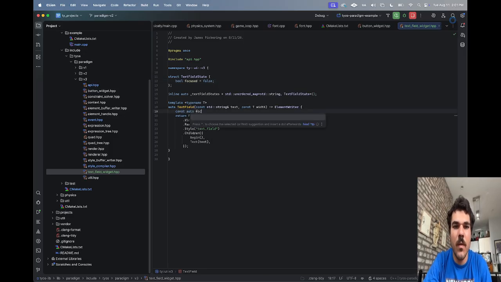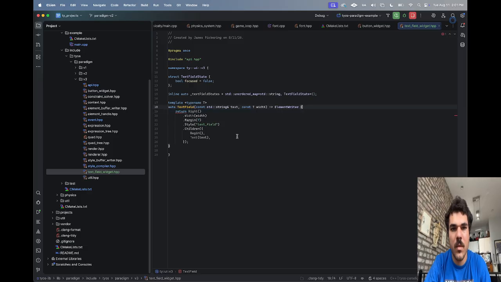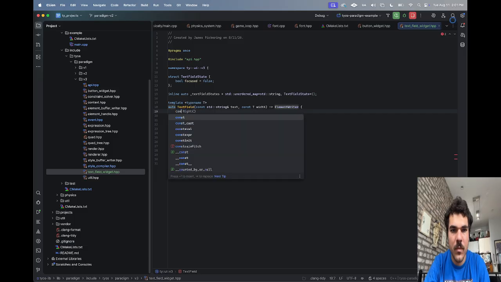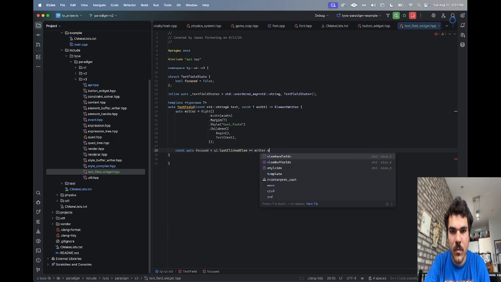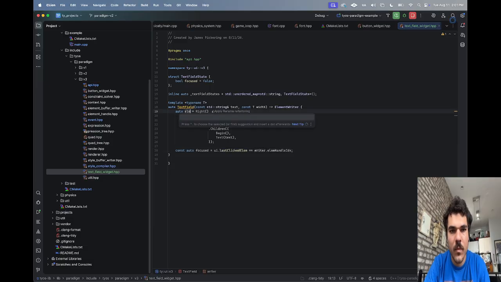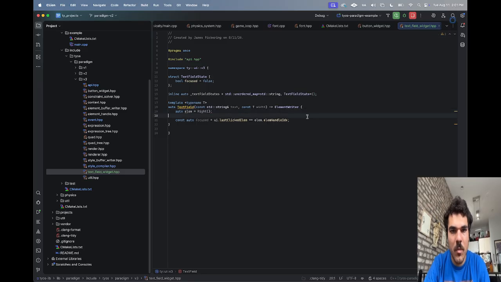We could say like const auto focused equals UI dot last clicked lm equals, like, boom, then we could do like this, and then return lm, right?